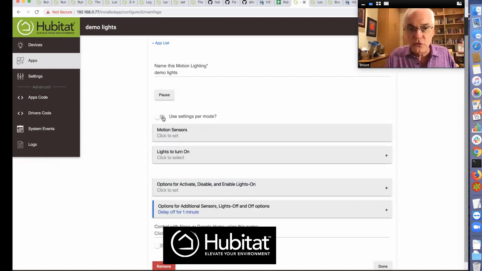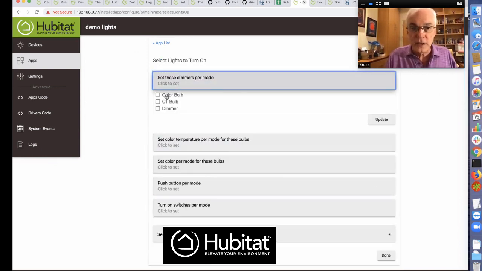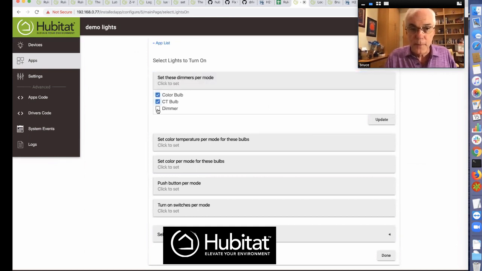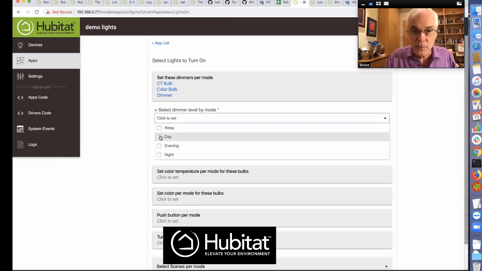So what we have to do is use settings per mode. We turn that option on. And then when we go into the lights that we're going to turn on, we can set these guys up. We'll turn all three of them on, and we can set different amounts for day, evening, and night.